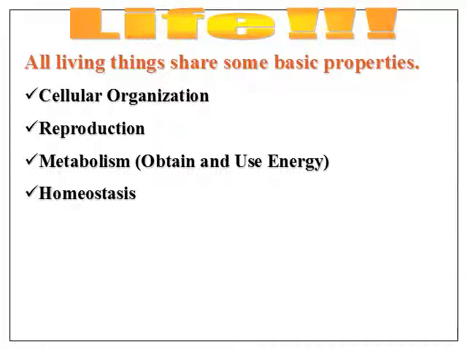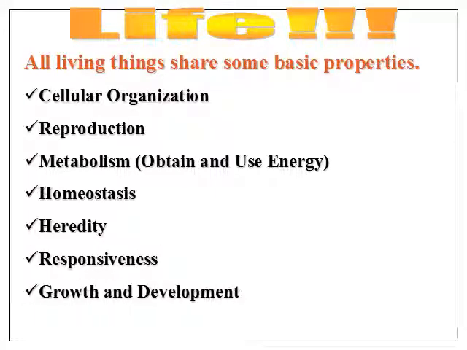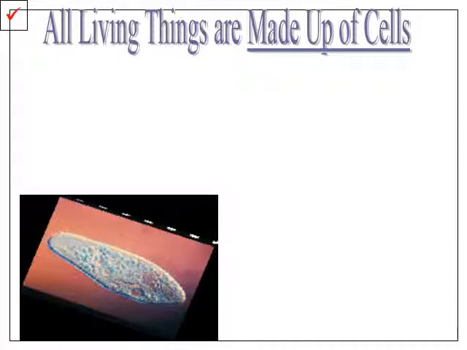They maintain homeostasis. Now, homeostasis is a pretty cool little concept that basically means balance, keeping balance between itself and the environment. We have heredity. Heredity is basically an organism's ability to pass genes on from one generation to the next. We have responsiveness to the environment that they live in. We also have growth and development, and they adapt through evolution over time. So let's go ahead and get some specific examples of what we're going to be talking about today. So let's start off here.